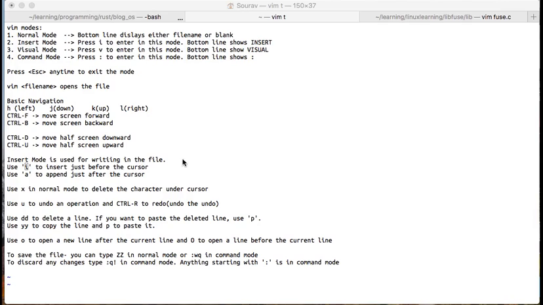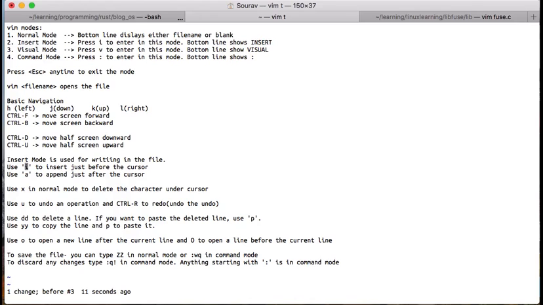Now let's see the insert mode. You can enter into the insert mode by pressing I. But before we do that, watch the position of the cursor. At present, the position of the cursor is on the character I. When I press I on the keyboard, we will enter into the insert mode. And if I type anything, A, B, C, it will insert these characters just before the character I. That means the earlier position of the cursor.